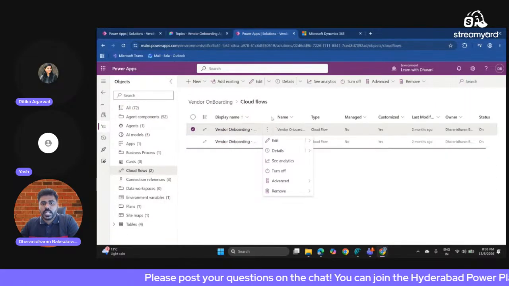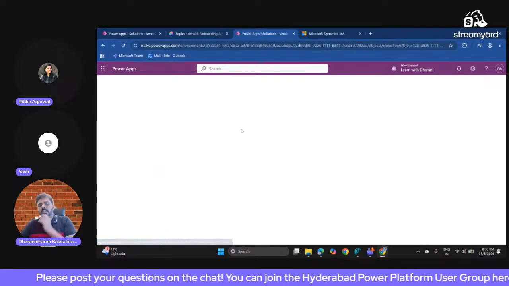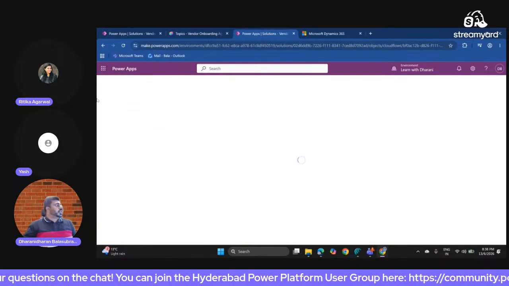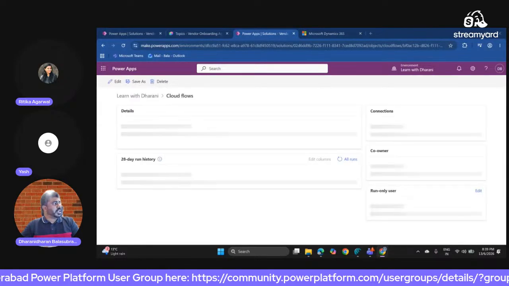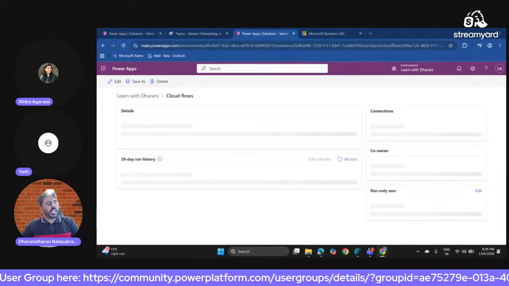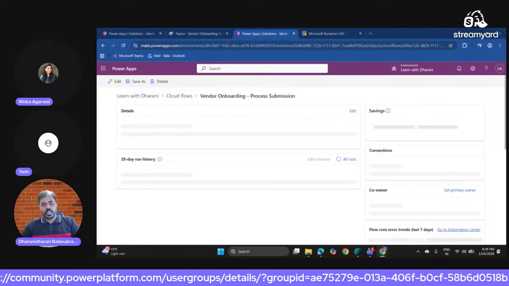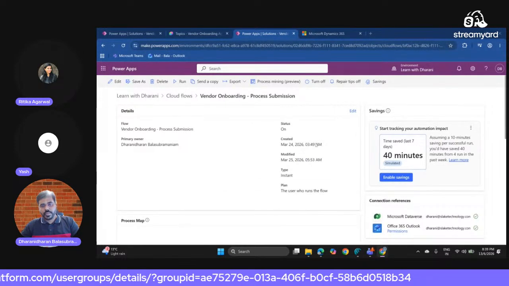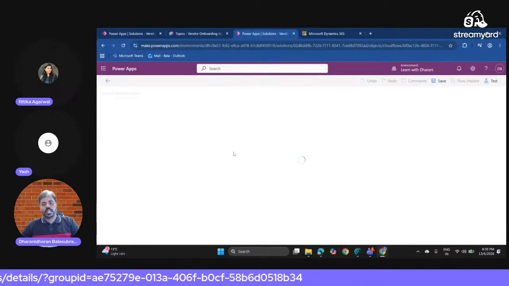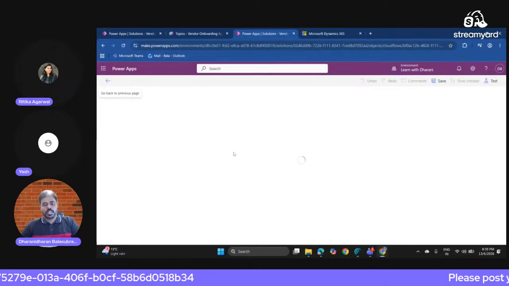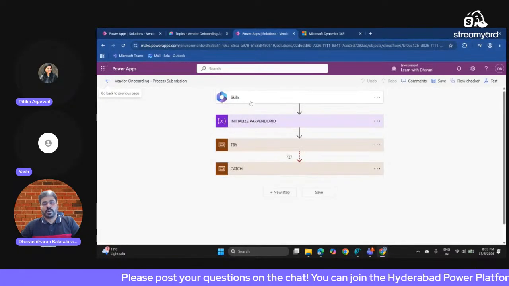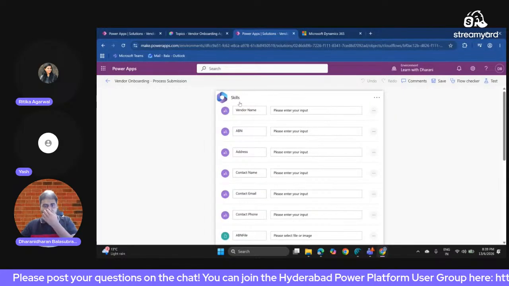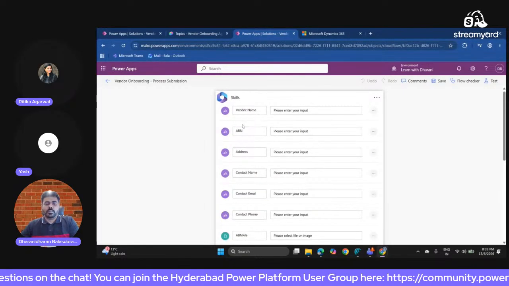Yeah. So we have two Power Automate flows. One is the process submission one, and the other is the risk scoring engine. As I mentioned earlier, the process submission one is one of the main ones, which is getting triggered from the Copilot Studio agents. If I click on the edit button, you can see the flow here. We have kept the triggers as skills. Skills are nothing but, if you want to call this Power Automate from Copilot Studio, it should be a skills trigger.